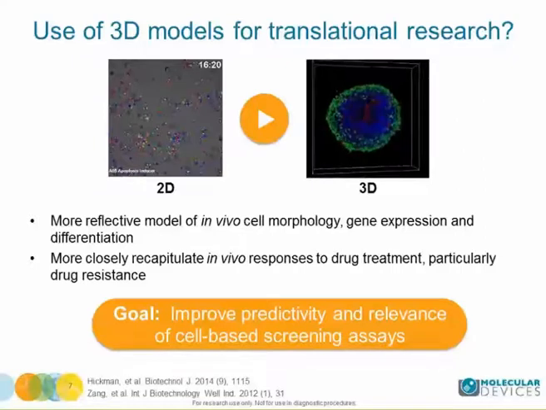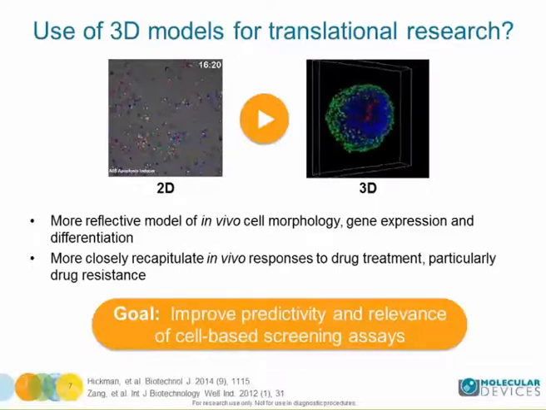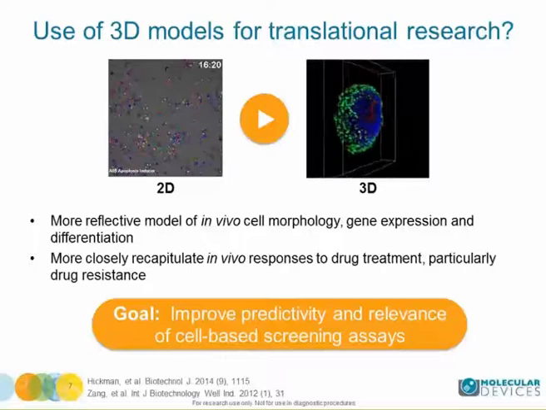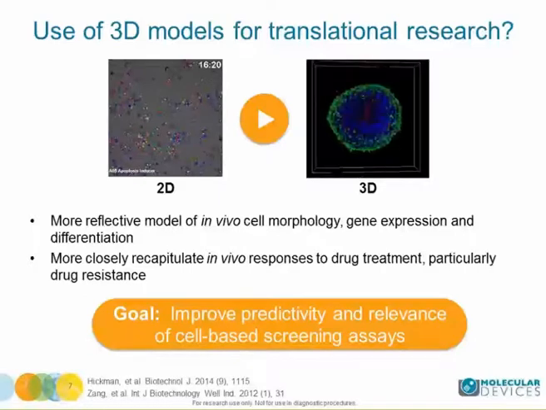People are moving to it mostly because there's a belief that it's more effective of in vivo cell morphology, gene expression, differentiation. There's data to back that up. And it more closely recapitulates in vivo responses to drug treatment, particularly drug resistance, with all of this being the goal of improving predictivity and relevance of cell-based assays and moving those into a screening environment.